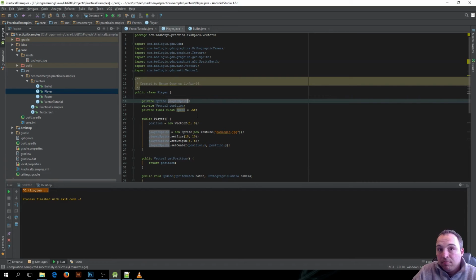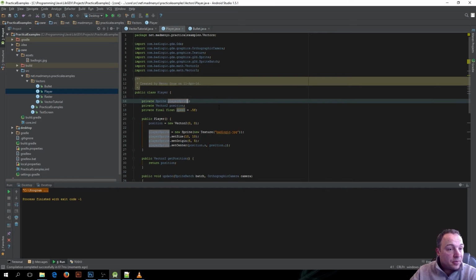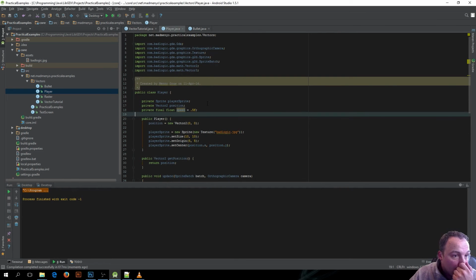So yeah, I created a player class. It's actually just that logo, but now we are actually moving around. When we touch the screen, it's actually moving around. And when I press the right mouse button, I can actually shoot stuff as well. Shoot little babies out of this angry looking smiley. So yeah, this isn't all that hard.